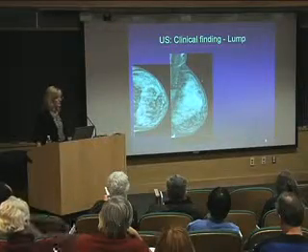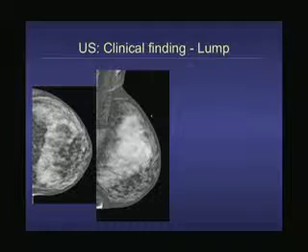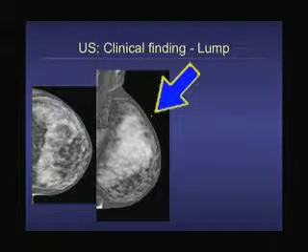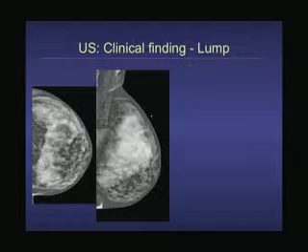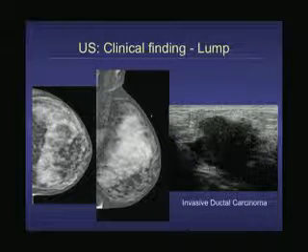Here's a woman that had a lump that she felt. Pretty dense breasts. I can't see anything there. This little BB here, we'll put a BB on the skin, and it's radiopaque, meaning it shows up as a white dot so that I know exactly where to focus my attention, where you're feeling something. I don't see anything there. And on ultrasound, there was an invasive ductal carcinoma. Okay, so whenever anybody comes in with anything palpable, we do the ultrasound as well.